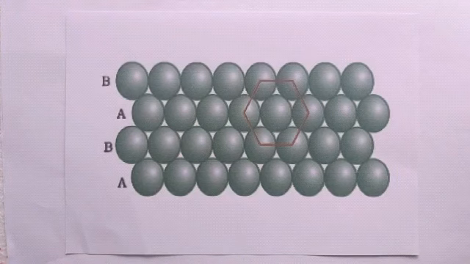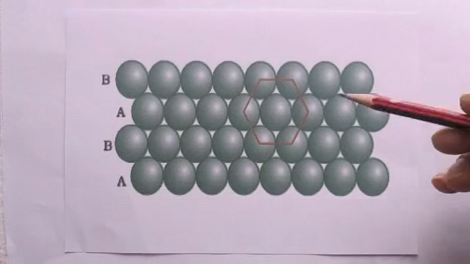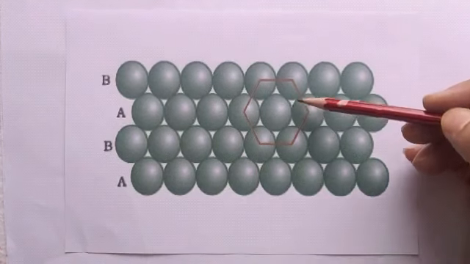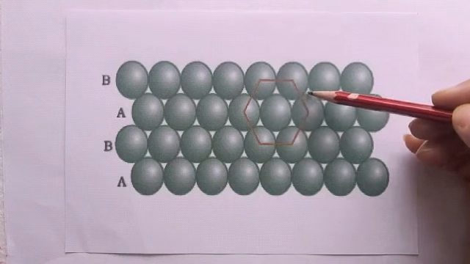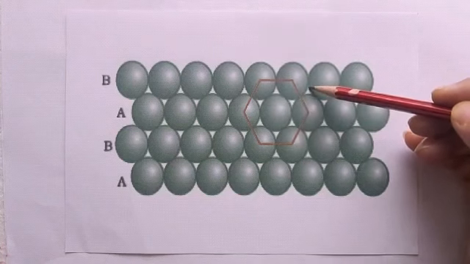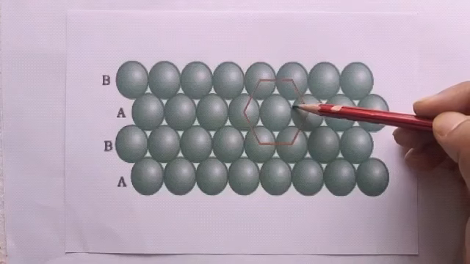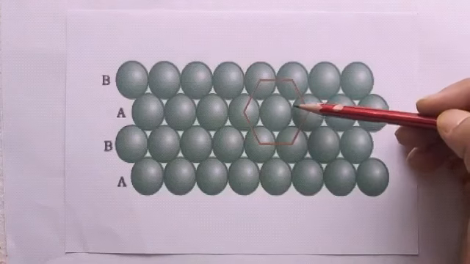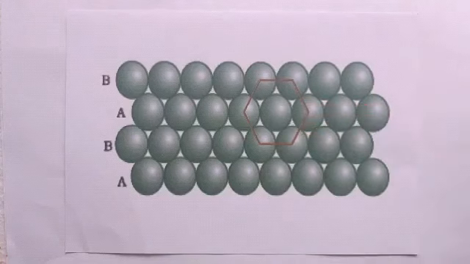The triangular voids are of two different types. In one row, the apex of the triangles are pointing upwards, and in the next layer, downwards. So we are looking at these triangular voids. In this case, the corner is up, and this is down, upside down. This is just opposite to the other one, and this is how they are arranged in this particular arrangement.